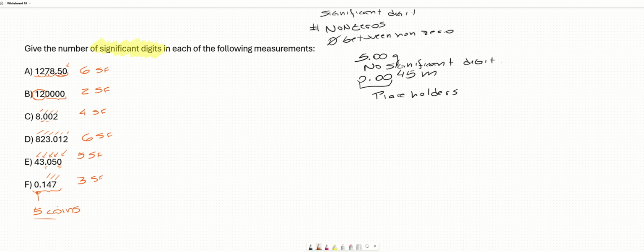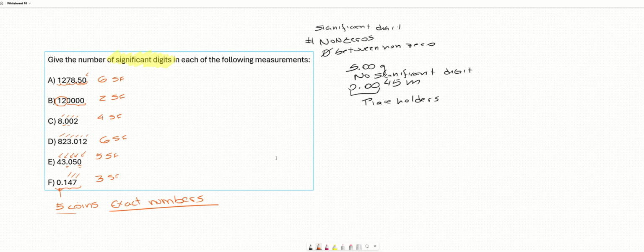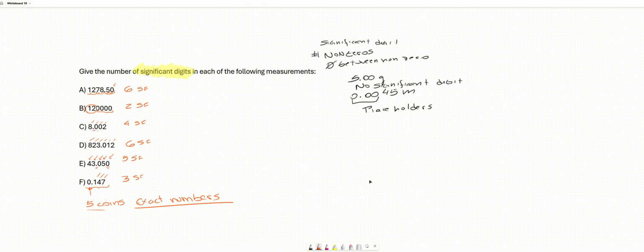There are 2 types of exact numbers. One is the counted values, like here. If you have 7 coins, we don't have uncertainties, so we don't count significant figures because they are exact numbers. If you see this in an exam, 5 coins, 5 houses, 10 houses, you don't count the significant figures.